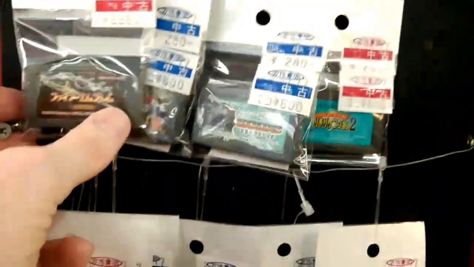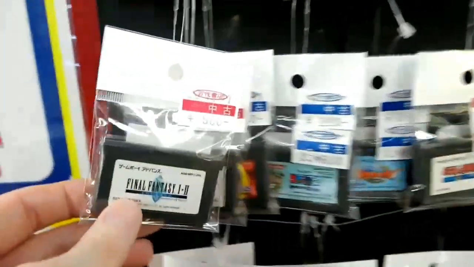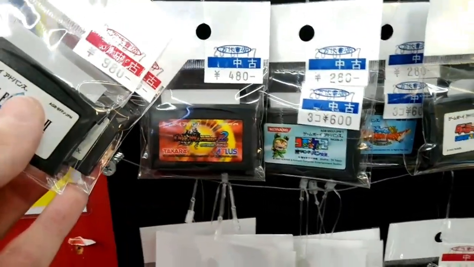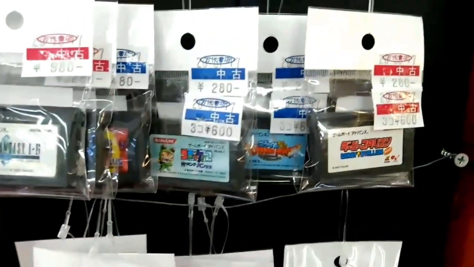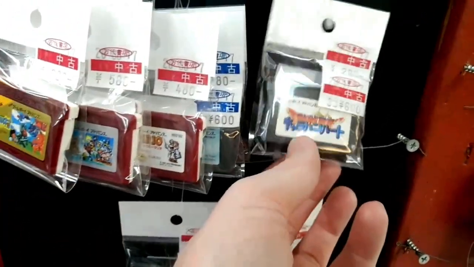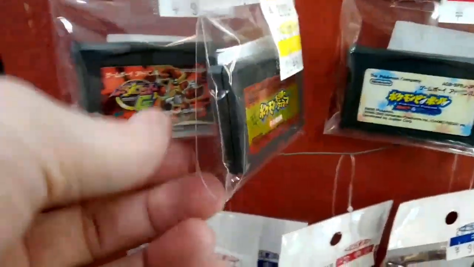Not a whole lot for the Game Boy and the Game Boy Advanced at this shop here. Not always like that, but here they just didn't have a heck of a lot. I could have just missed where they were. Kaimura, Ghost and Goblins. Oshino Kirby. Pokemon Dungeon. Kingdom Hearts. Kingdom of Hearts, excuse me.